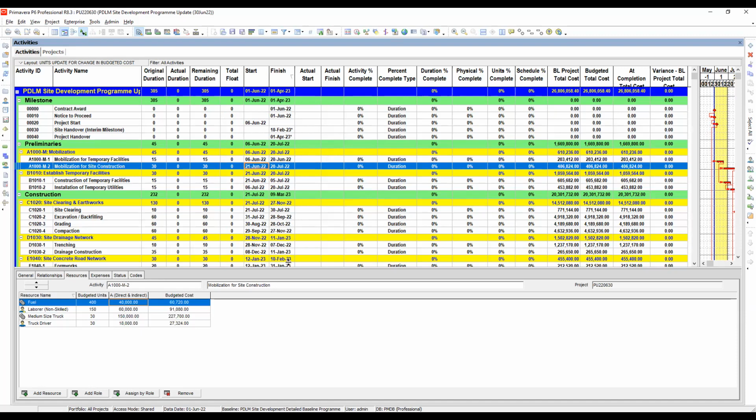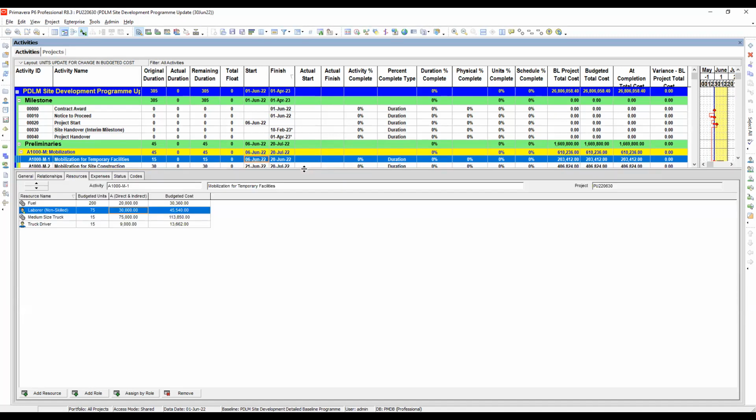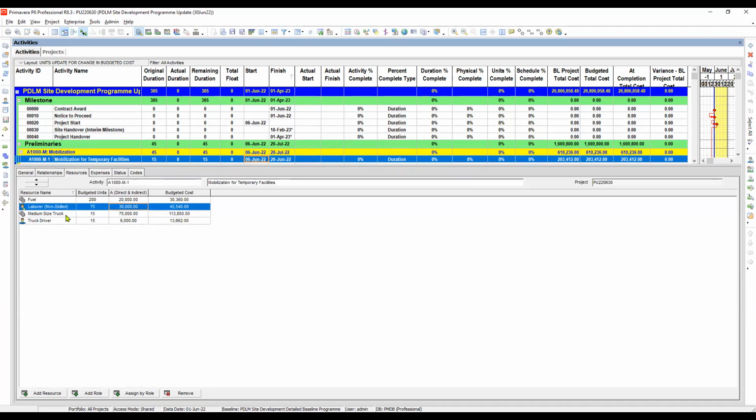So now, let's say we highlight this activity, the mobilization of temporary facilities. If you look at the resource window, let's say the fuel, the budgeted units was 200 liters, and the direct cost of it was 20,000 currency.